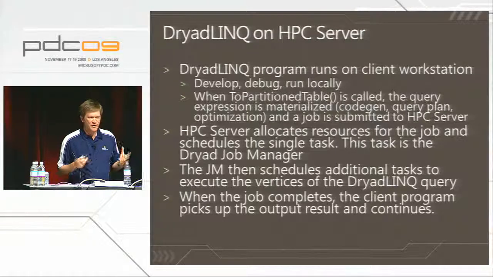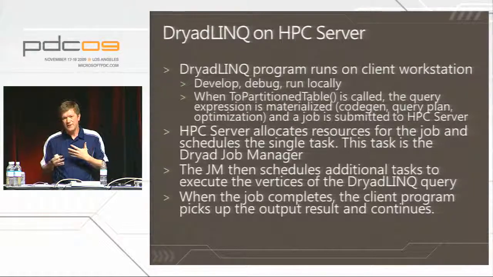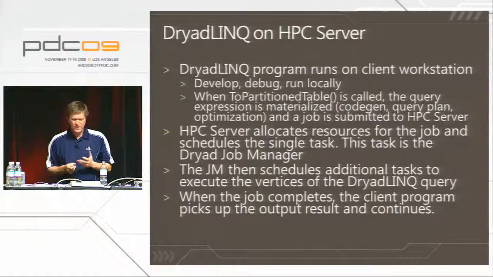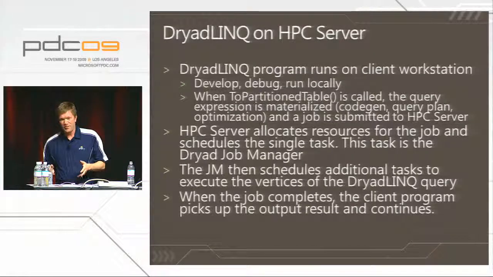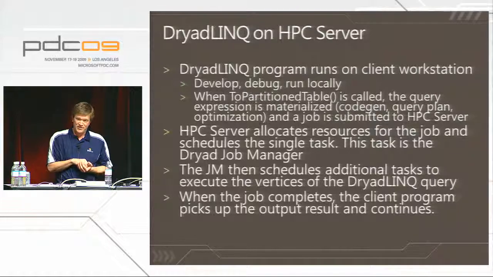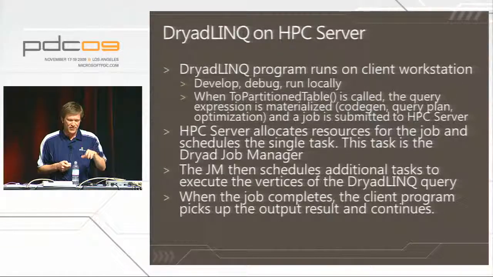So what does this stuff look like when you run it on HPC Server? We talked a lot about DryadLINQ and Dryad, but HPC Server is kind of left out of the picture a little bit. So what actually happens is you run your DryadLINQ program in the client workstation. We do the develop, debug locally. You can even run these DryadLINQ jobs locally on your machine. There's a debug switch that says, okay, don't run it on the cluster, actually just let me debug it on my machine until you get it working, and then you can flip the switch and send it off to the cluster.